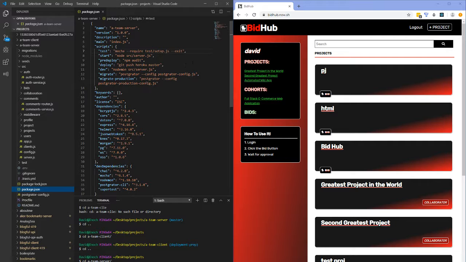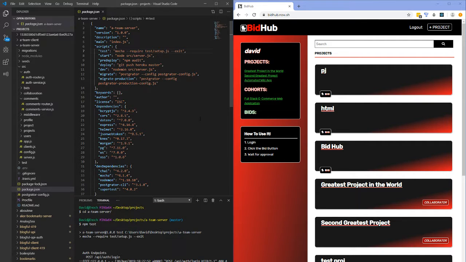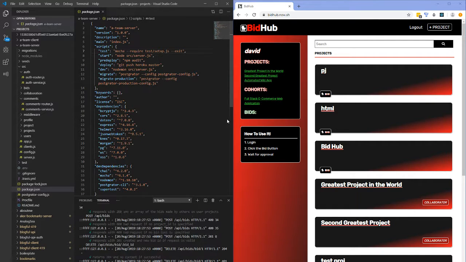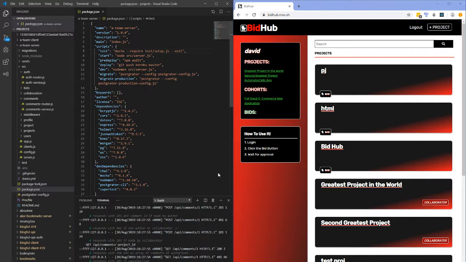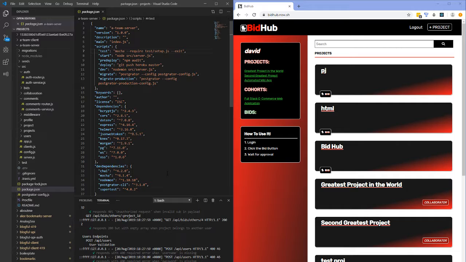And it uses a Postgres database. The testing is done with Chai, Mocha, Supertest. As you can see, all the tests are passing, hopefully. And these are basically tests of the various endpoints.